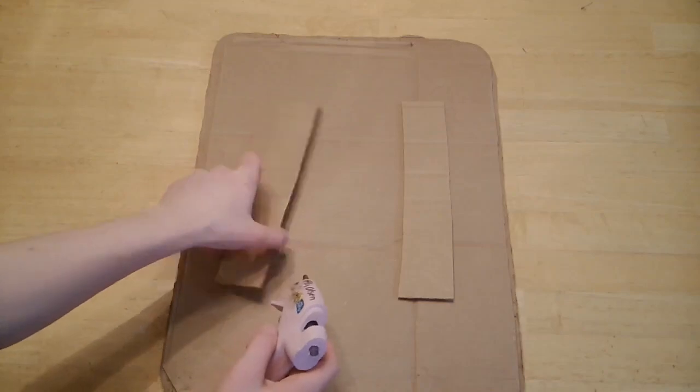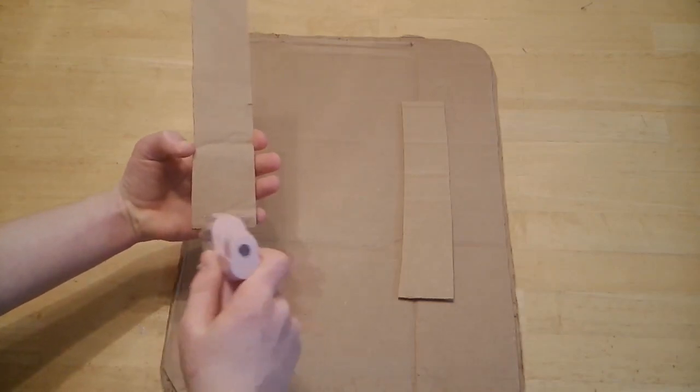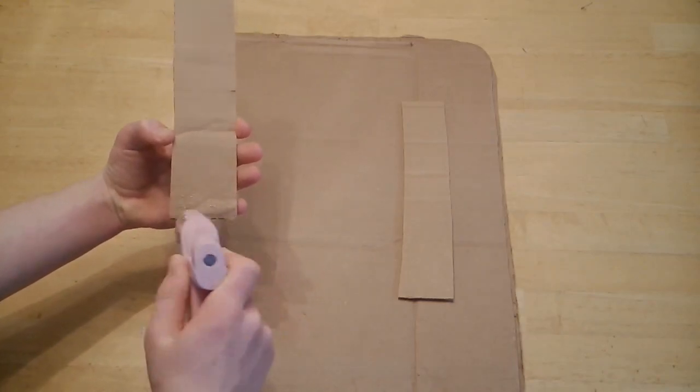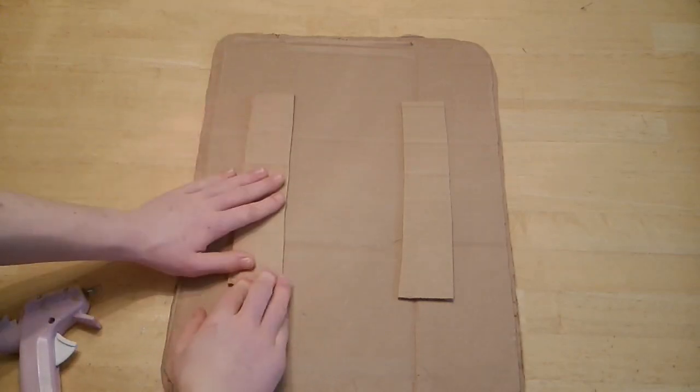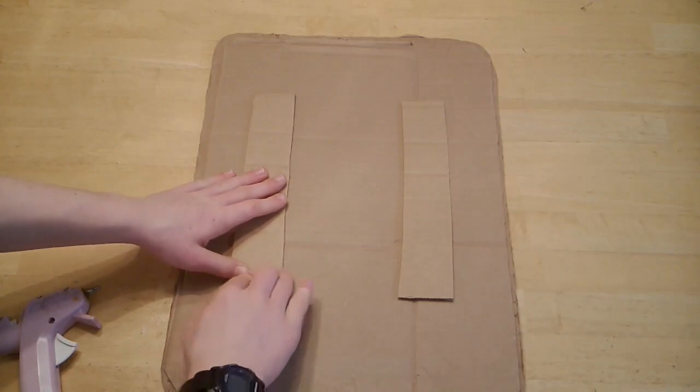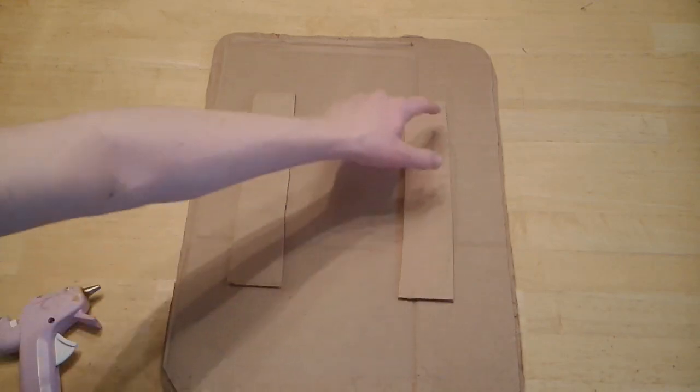You can, of course, staple them down too as well, which I will be doing right now. But hot gluing them down first is always better. And of course do it to all four.